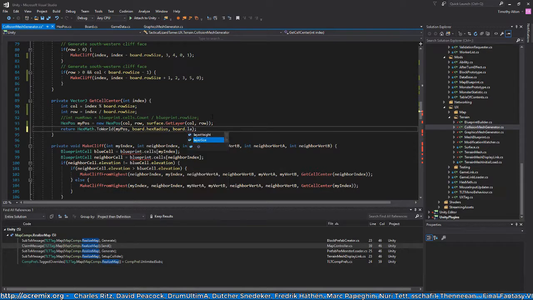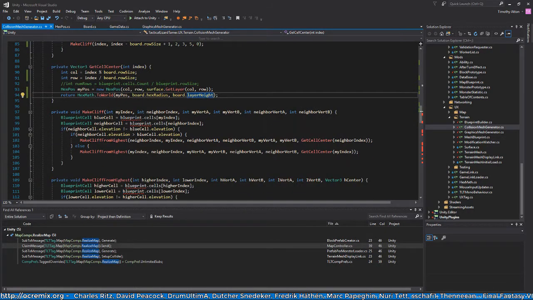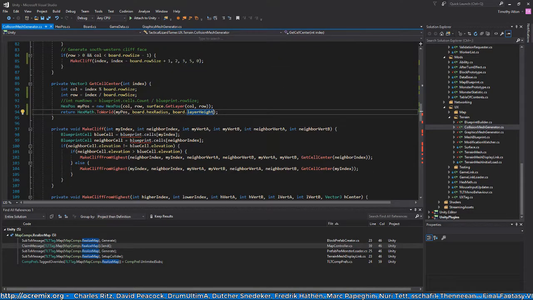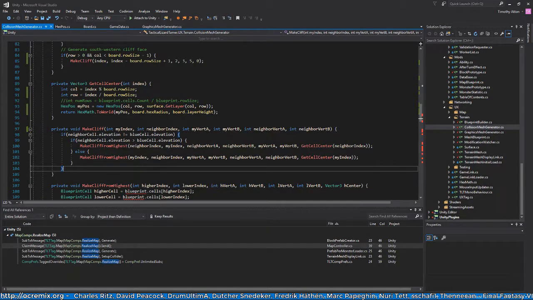And then this is the layer height. Still, I don't know, that name is still not the best. That could be a little confusing with layer size, but okay, now we don't need this anymore. Just need to get the elevation.